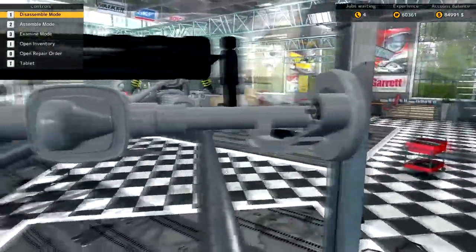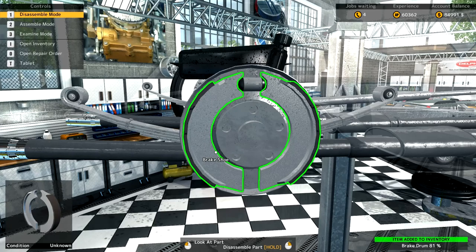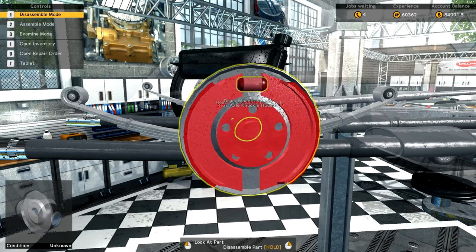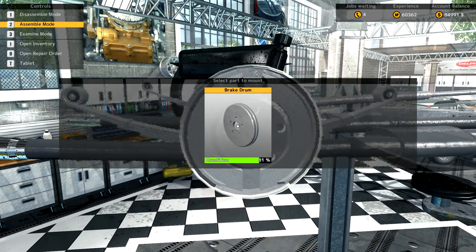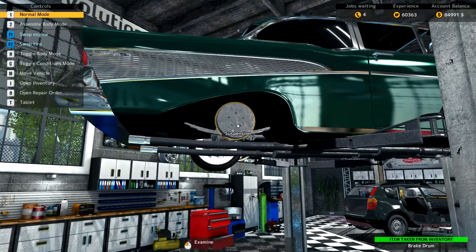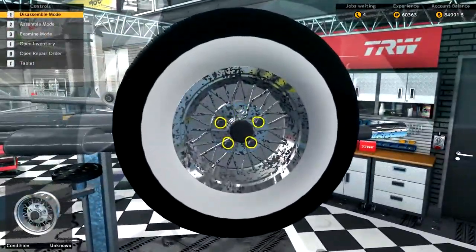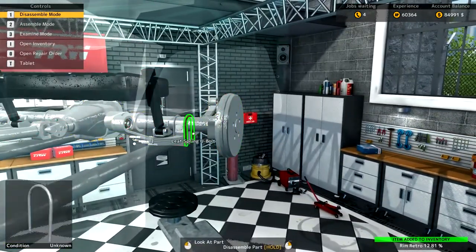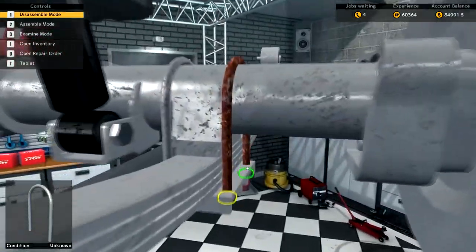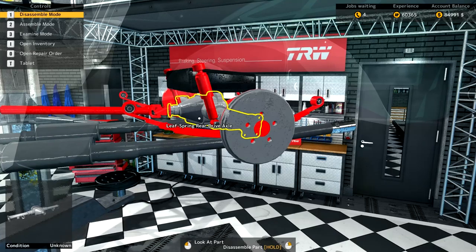That might be just about it from this side. We'll pop this brake drum off just to check the shoes, the wheel cylinder, and the drive axle. They all look fine, so that brake drum can go back on — but not the tire, that can stay off for the time being. We need to get this other tire off and see what we have on this side. Another leaf spring U-bolt. Those bushes look okay, so we should be fine there.